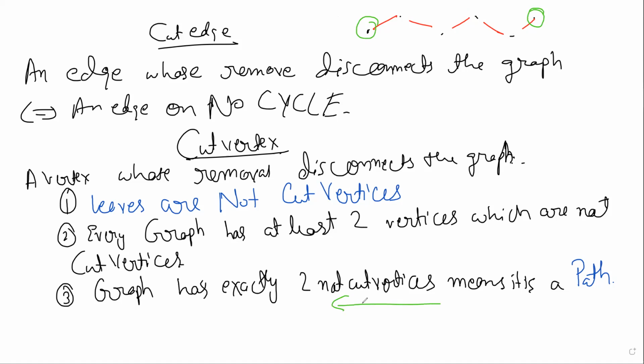But this is the harder part, structural graph theory. It's not that difficult either, but this is what I'd asked at some point maybe, but I put everything in one context, so you can try to prove this. A graph that has exactly two non-cut vertices has to be a path. Okay, it has to be a path. Think about this. We will do this the next time.